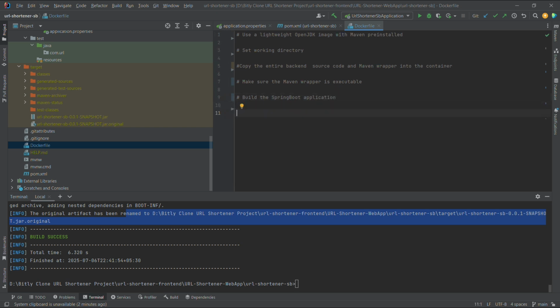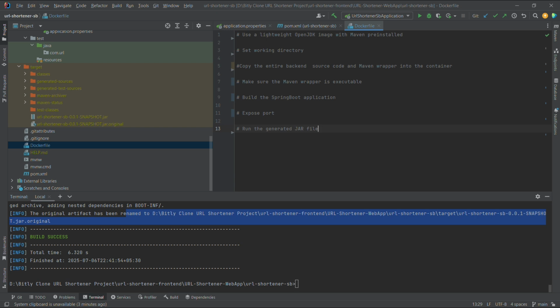After that, the next step is to expose the port that your Spring Boot app runs on. And then the last step is to run the generated jar file. So these are the steps that we need to make it all work.